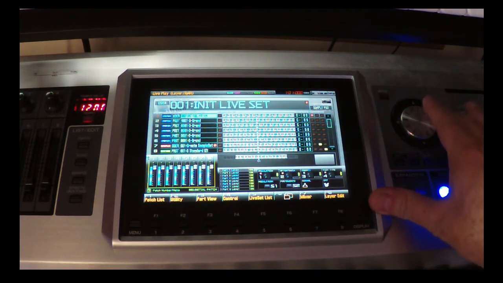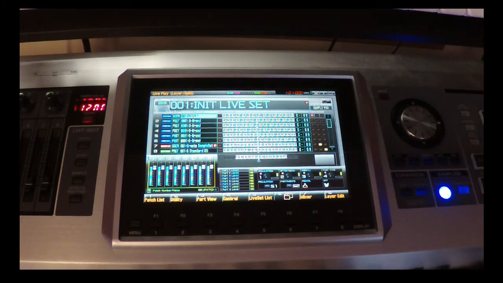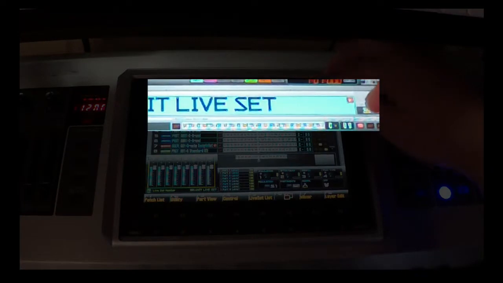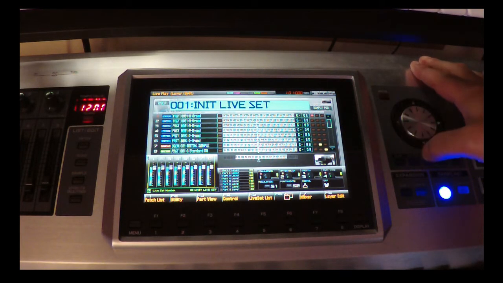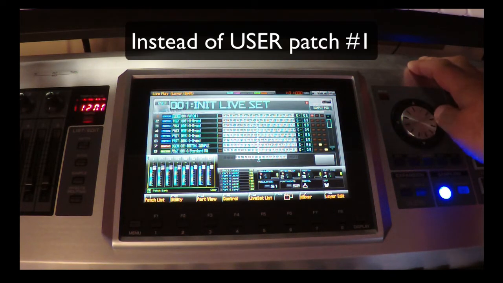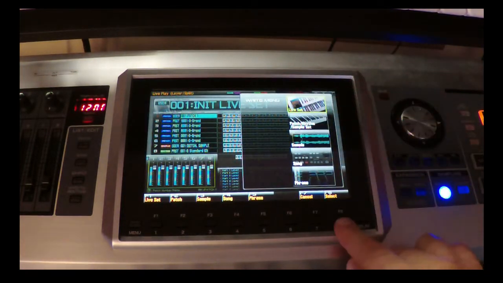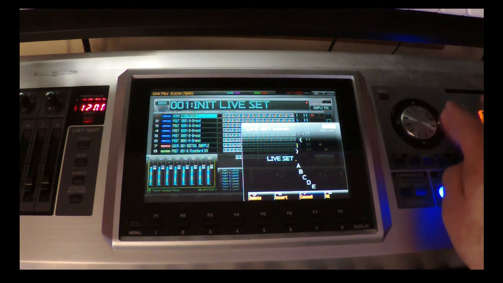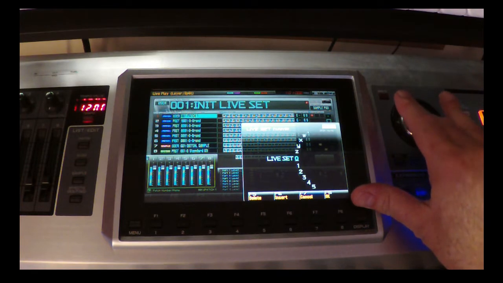So if you change that and then come back, it will too. But the live set has not been written. So if you change the live set and come back, the live set is still going to call preset number 1. So you write the live set. This time it comes up live, you hit select. And I just do this in the interest of time. If I was actually doing this, I would name them more descriptively so I knew what I was looking at.